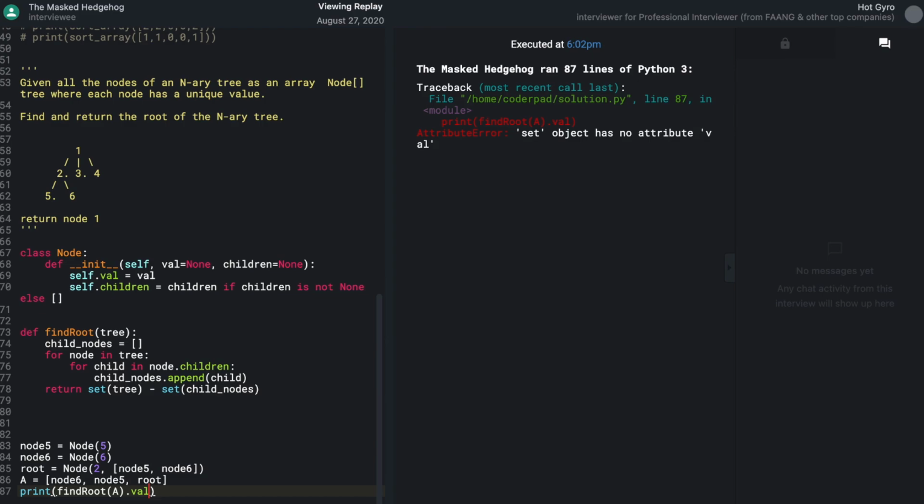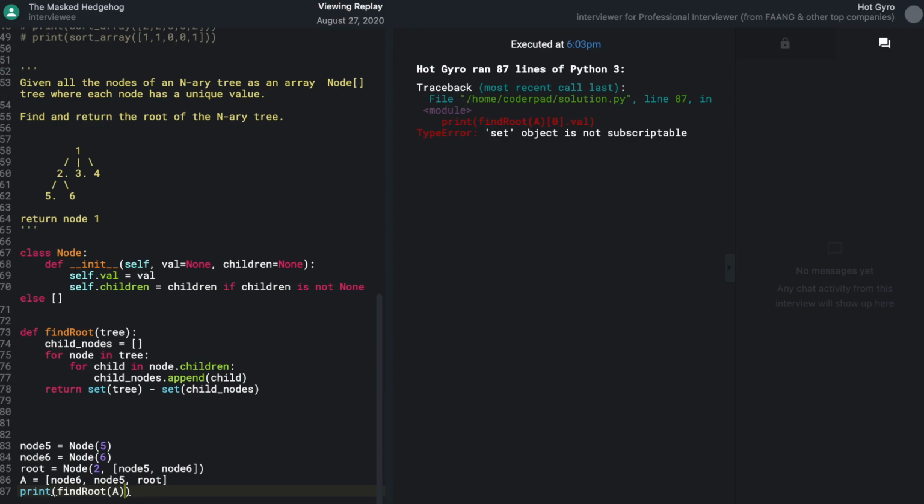Oh, no. Did I return a set? Yeah, it's returning a set. So maybe get 0. I don't know. How do you get the first item of a set? Oh, maybe like just... Let me do this. I think I got an idea like that, and then that val. Right, maybe. Oh, sets are unordered, so we can't do that. We can't index them.